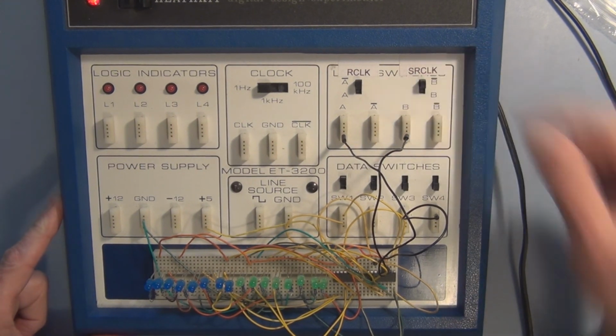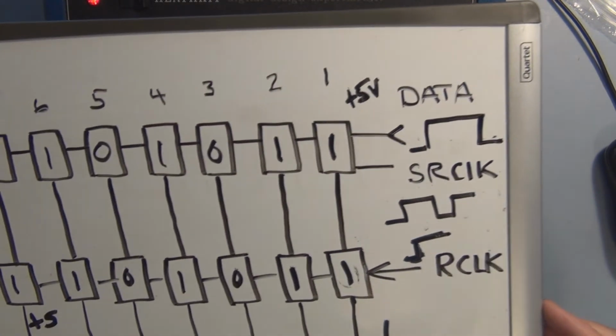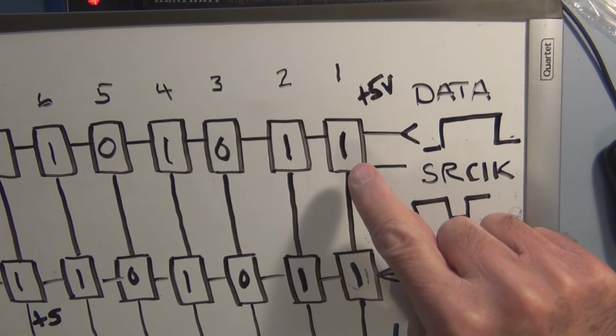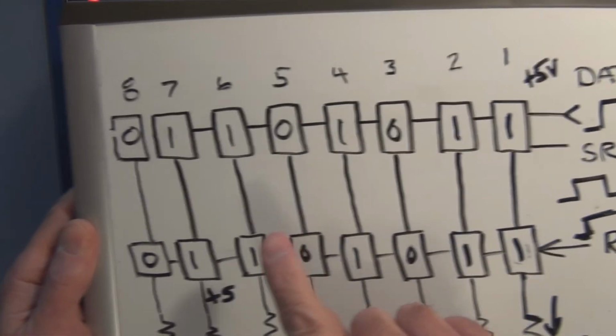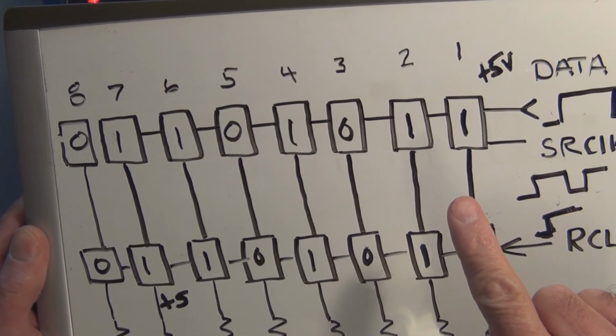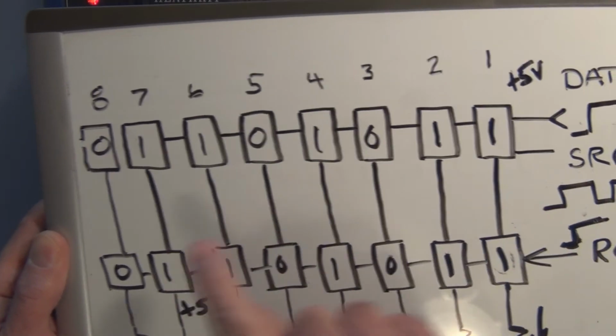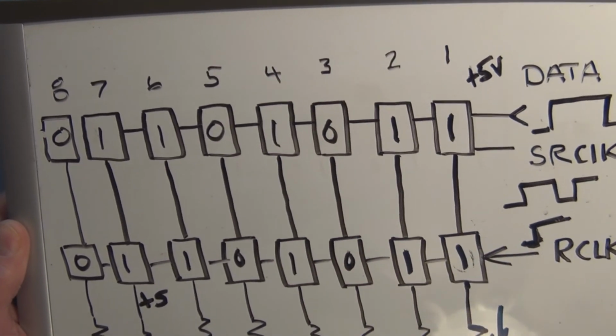So if everything went according to plan, I just shifted a 0 into this position here. You know what? Since I already have this pattern available, let me start shifting this pattern.